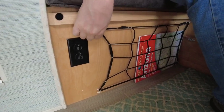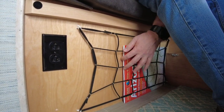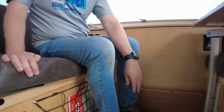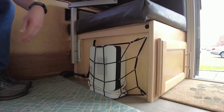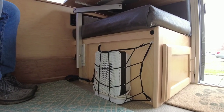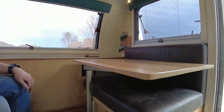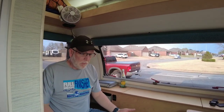Another thing we added was down here — you'll see we have a couple of little hooks and we added this elastic netting, so that allows us to put shoes, maps, all kinds of things. We did it on this side under this bench seat and also under the other bench seat. Like you can see, we have our little electric heater here. We've also been able to put our air fryer down here on the floor and strap it in as well when we're traveling. Just adding those hooks — even if you have things that are just too bulky to go into a cabinet — this makes a great option.